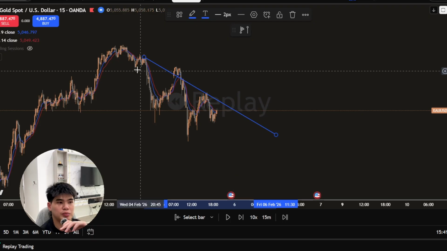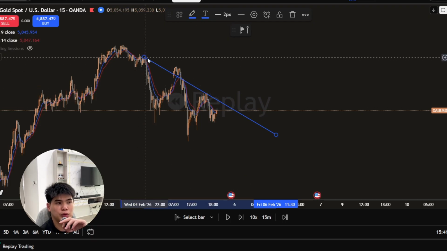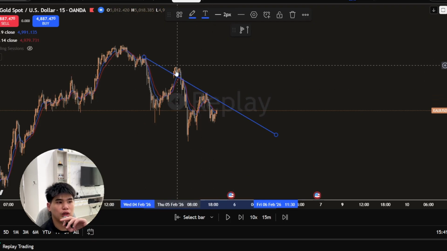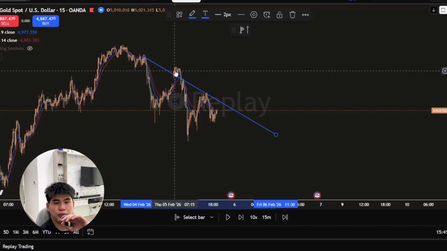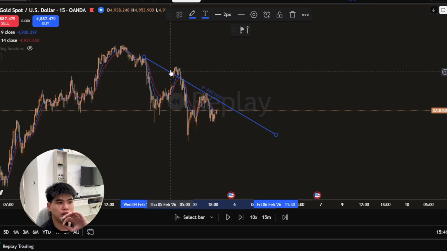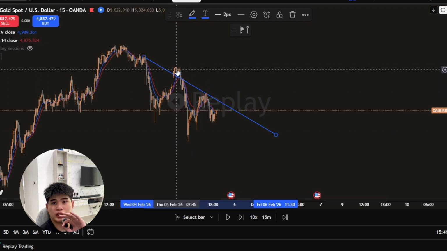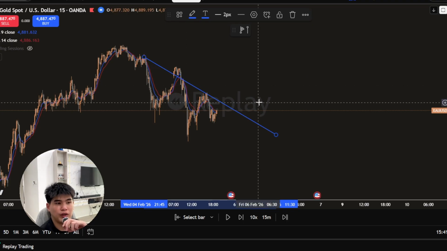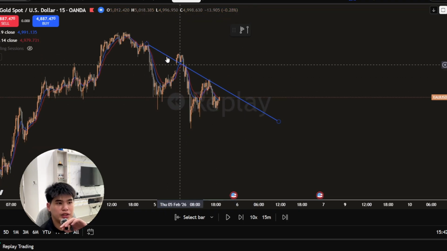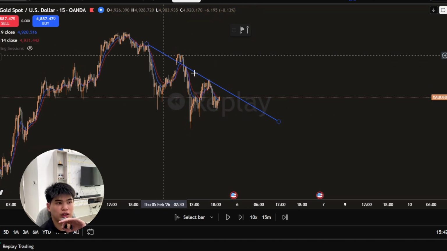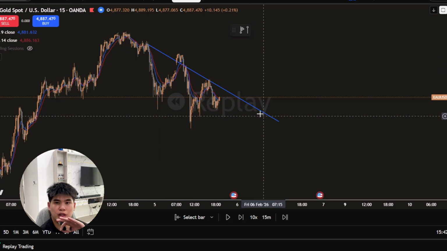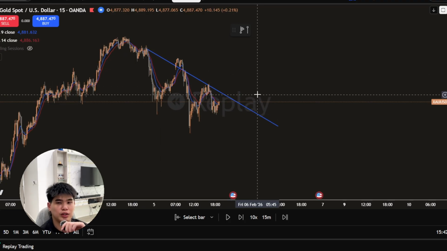The reason being is that these two lines are able to join together, and this one on top here is actually a fake breakout. Why do I know it's a fake breakout? Because after it reached here, it immediately dropped back down, and up till here my structure hasn't been broken yet. It is still considered a lower high. So I plot my resistance trend line at the top here, connecting these two dots, and this will be my trend line.